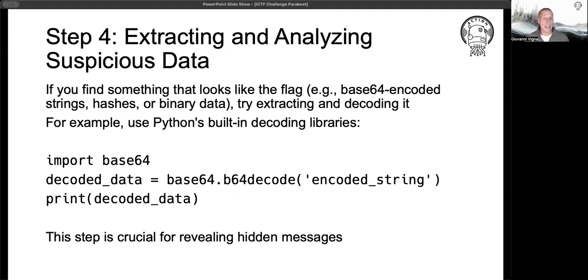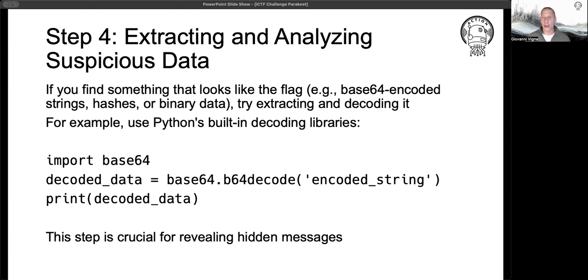And so you might need code like the one you see in the slides in order to decode some encoded string. But in looking in this file, we don't see a lot of base 64 encoded data. So sometimes this is useful, sometimes it's not. So look around in this file and try to find out where this hidden data could be.